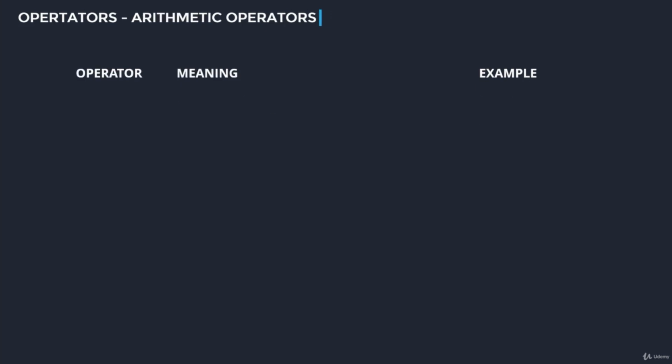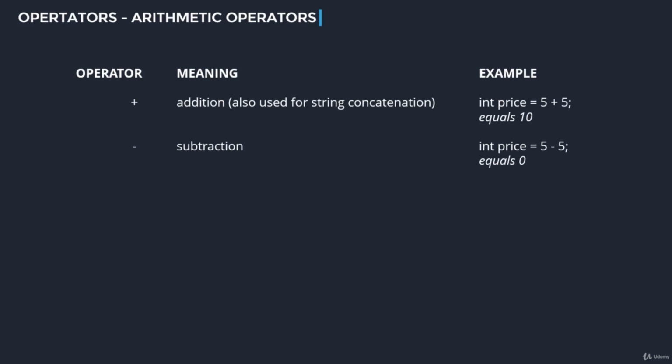So the next group is the arithmetic operators. First, the plus sign for addition. Besides numbers, it is also used for strings. Then, subtraction is also a simple one. After that, not too complicated either, multiplication. Okay, the next one is a bit tricky. Division divides the number and returns the whole part of the number. So we use here 2 integers, 5 and 3, and what is returned is 1. So the decimal part is removed. We will get back to this in the coding part.